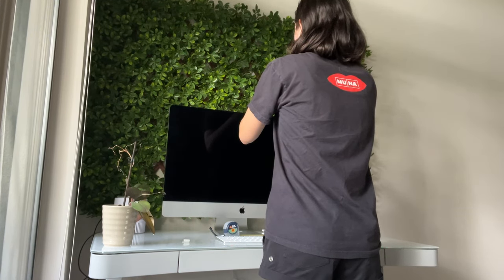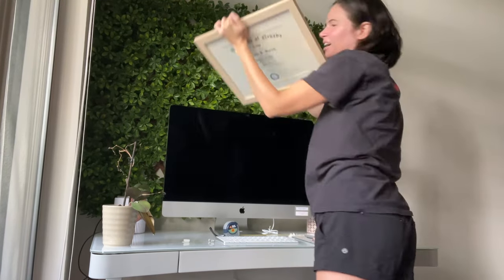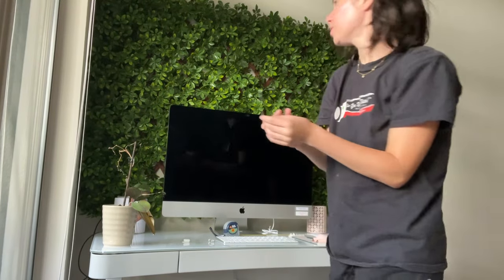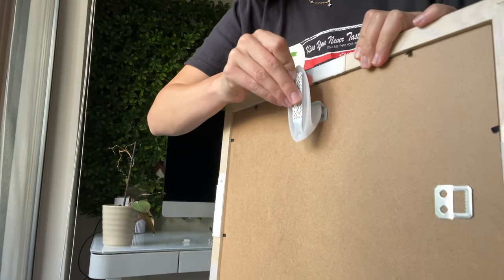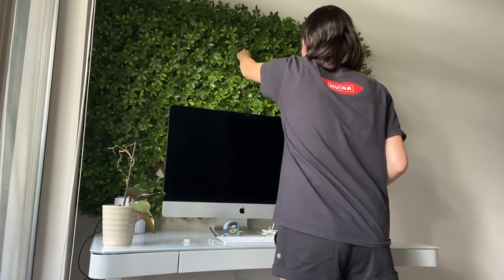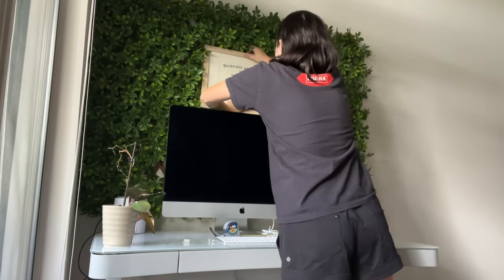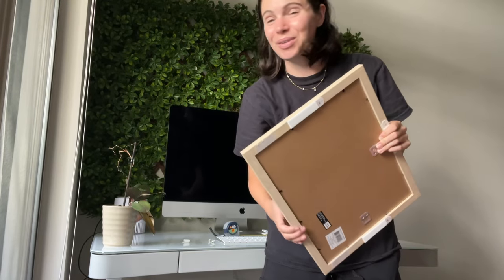Oh my gosh, my hunchback is so good. Hold it on the wall. Hopefully the hook is protruding enough that it can latch on to this. Let's find out. The bush is in the way. I just pulled the hook off the wall. This is going great. Are we sure this won't work? That's pretty solid. Okay, there's got to be a way. This is more of a bathroom hook, but it does like kind of slip in. I feel like I might try it. Into the wilderness! That's not that secure. Press it against the wall — okay, that feels more secure. My professional opinion is that I don't think that's gonna work.